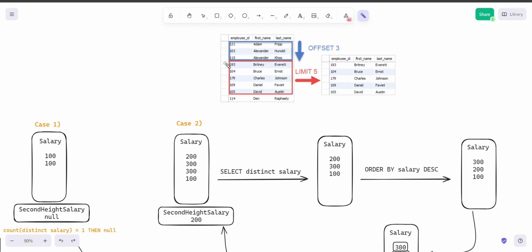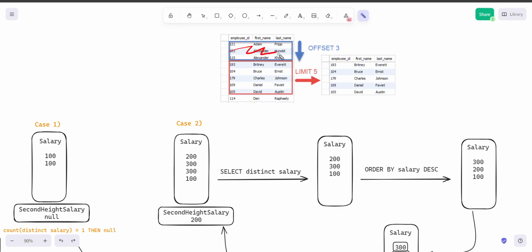It will start considering from the 4th row, and with limit as 5, from the 4th row consider only 5 rows. So 1, 2, 3, 4 and 5. This red box will be the output.